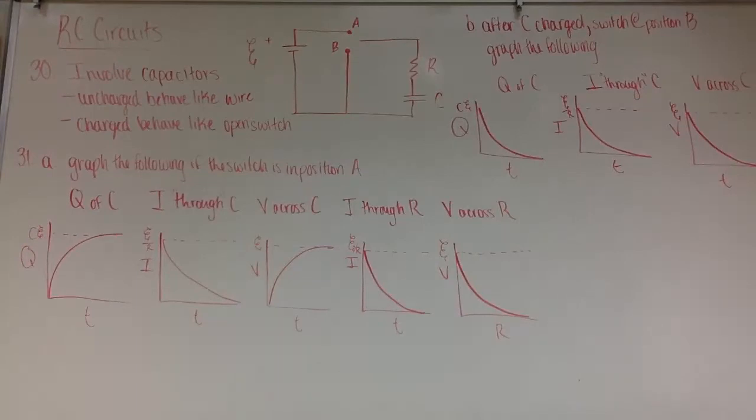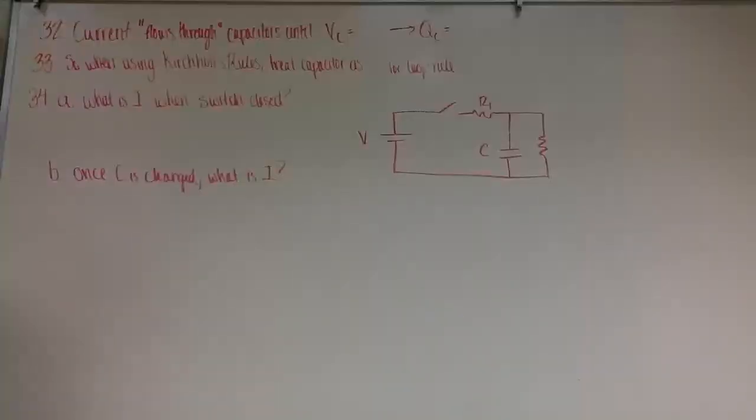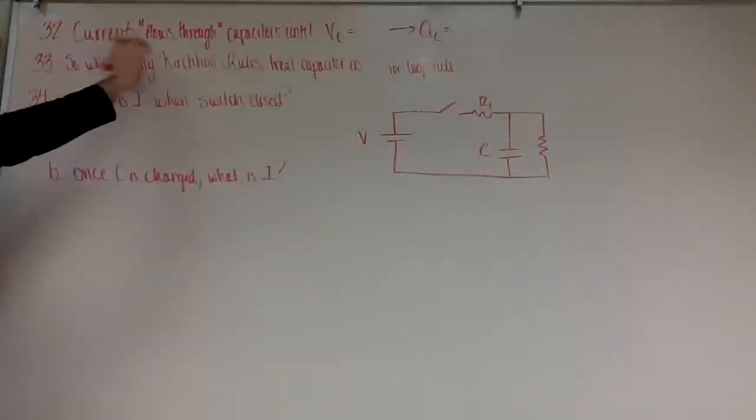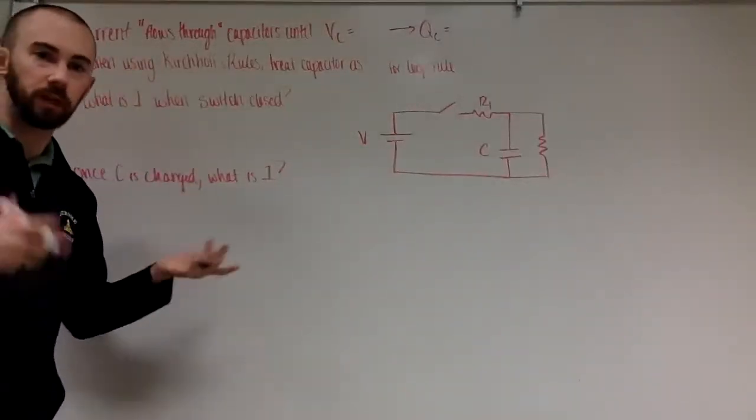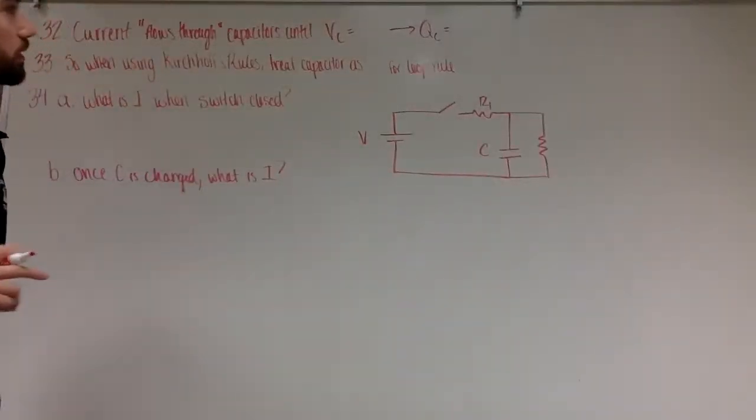Now we're going to go through and look at just a few more rules of how to determine RC circuits. All right, two more rules just really quickly to look at. So current flows through capacitors. It's always going to be moving through them. It doesn't actually jump the plate, but you get the idea.